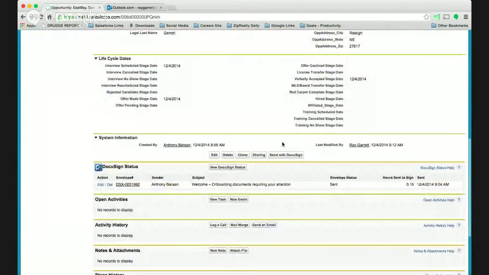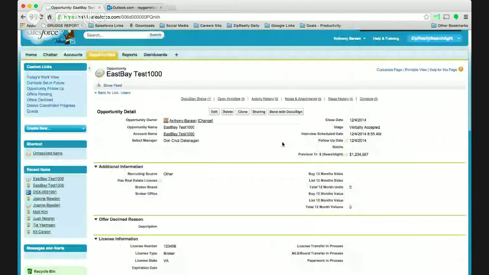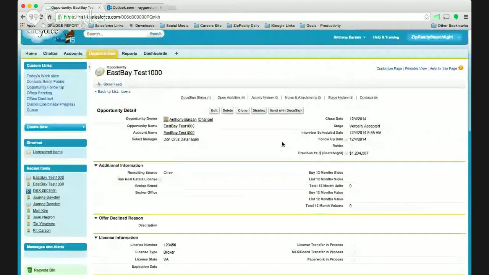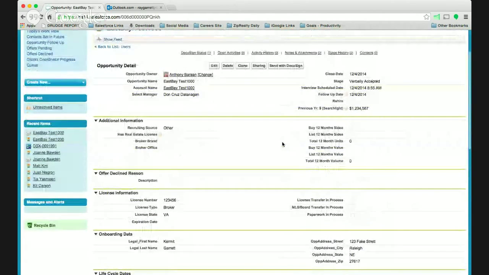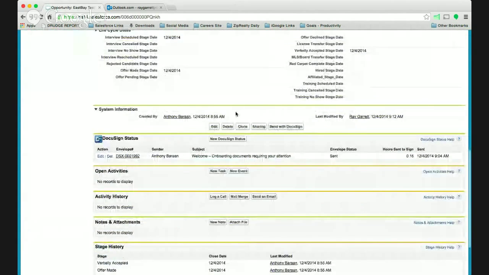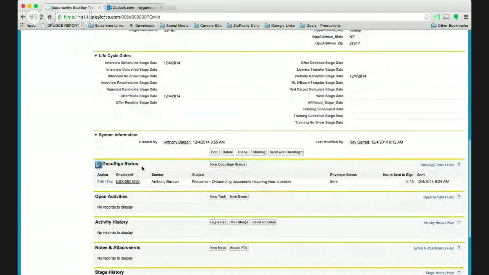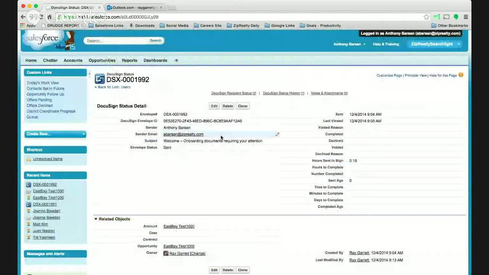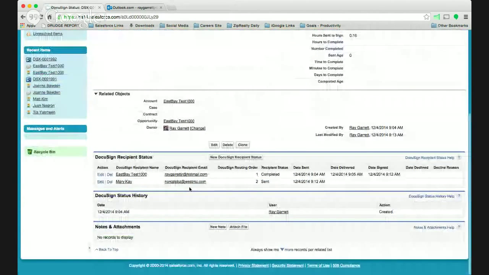What you need to do is make sure that everybody who needs to touch these documents has completed it. As you go back in and you're checking on your candidates, go to your opportunity screen and scroll down to this Docusign status field and click on the envelope number. When I do that, I can see all of the Docusign status information, but most importantly, and this is really the only section that you guys need to concern yourself with, is this recipient status. I can see the candidate has completed it, but the licensing coordinating team has not completed their end of it yet.